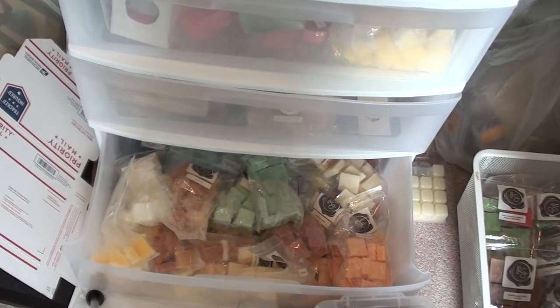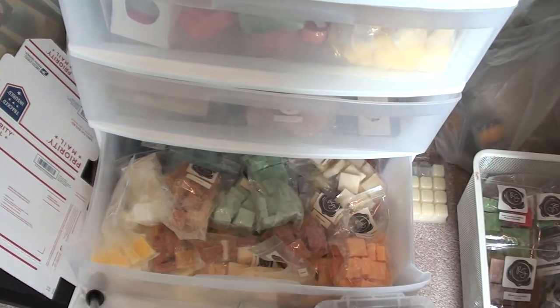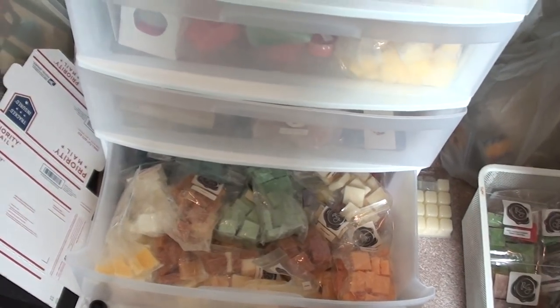Down here is my mini melters — basically just the plain scent mini melters, not separated by any manner. I should find another method for storing those. I need to figure out which ones are older so I can get through them. A lot of my mini melters are in other random boxes, which makes it really difficult — when I pull my melting basket I pull way too much, and by the end of the month I never put them away. Just laziness — I'm busy doing other things.